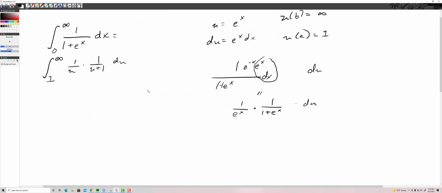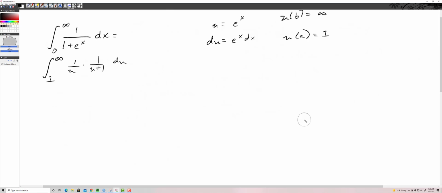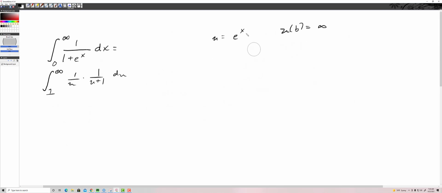Now one thing we can do here is split this up using what is called the partial fractions method. I might do a separate video on that at some point, but it's pretty simple. Basically, I have this kind of product, and I know I can break it out into two different fractions.